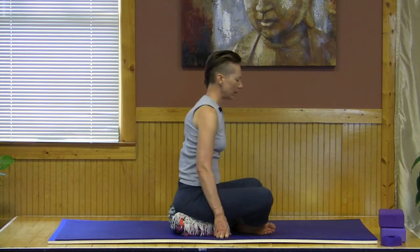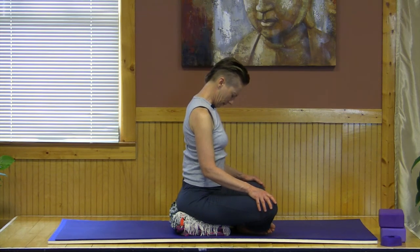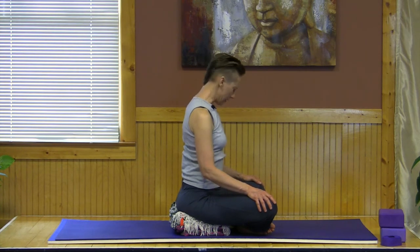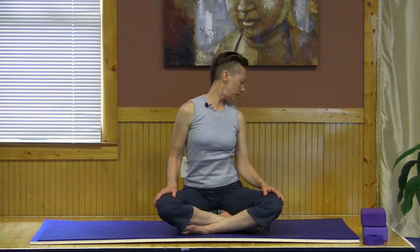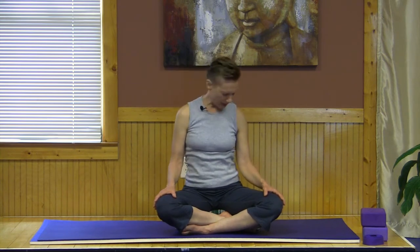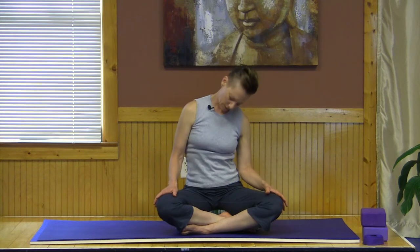And sitting up. And we'll inhale, sit up tall. Exhale, chin drops to your chest. Let the back of the neck open. Shoulders down. Start to sway your head side to side, keeping the chin down. So we're allowing the chin to swing as close to the shoulders as they want to, if it wants to. Now we're moving in this semicircle here in the front half of the direction that the head can go.